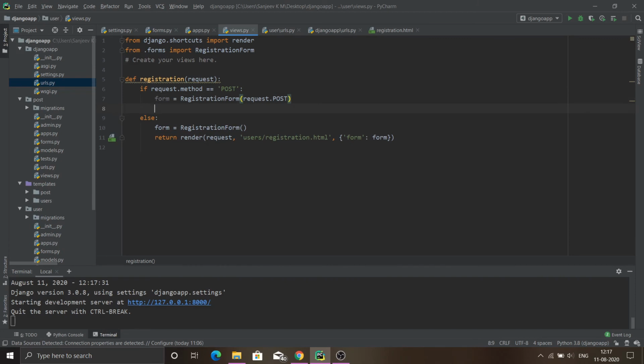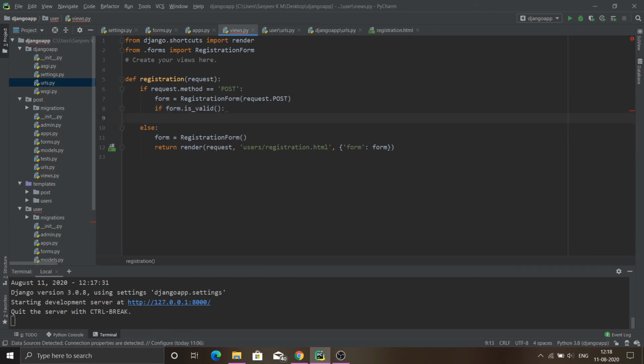And in here we have to check for another condition whether this form has been successfully validated. So if form dot is valid, we are going to save this form to our database, we could do that by form dot save.